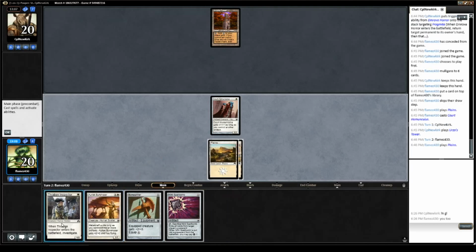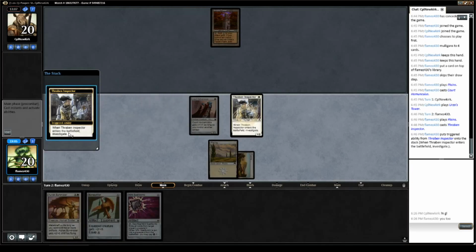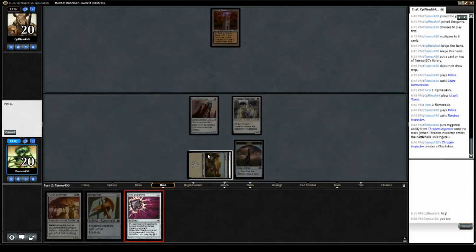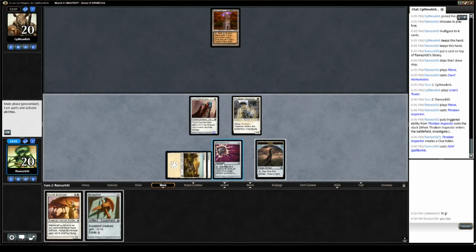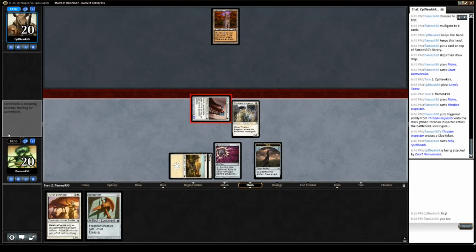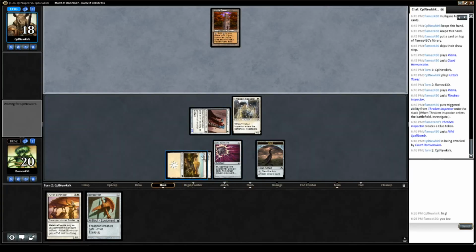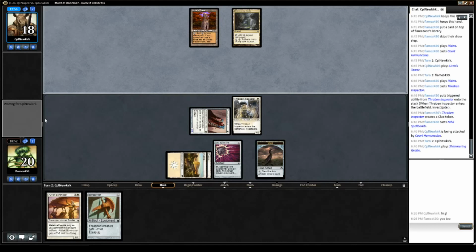Drops a Urza's Tower. We're gonna drop Thraben Inspector and Nihil Spellbomb. It's just a nice little warning there. Swing in. I mean, realistically, we could have held back. That's gonna be what they're gonna target if they're going to try to get rid of our artifacts right now. But it's not a terrible thing to show off right now.